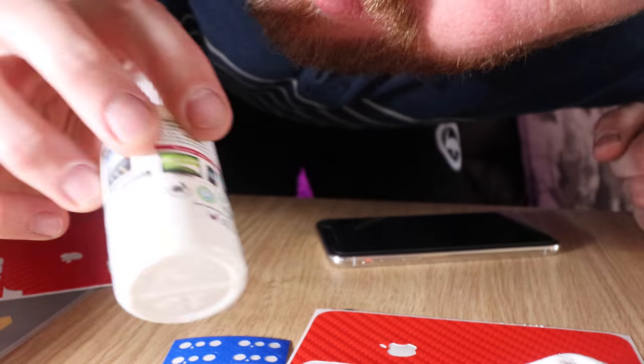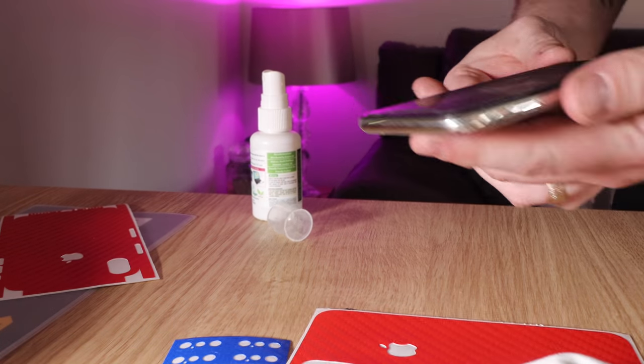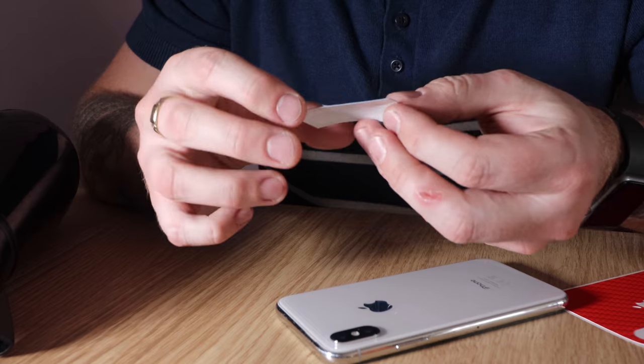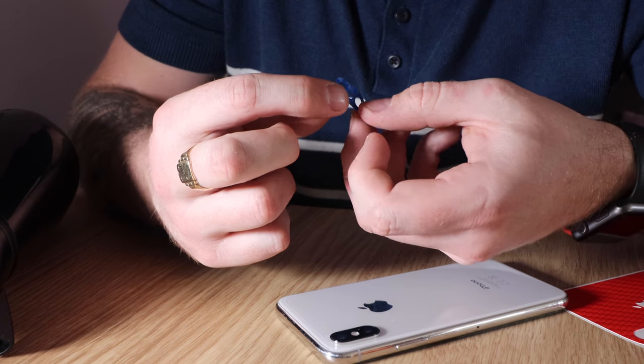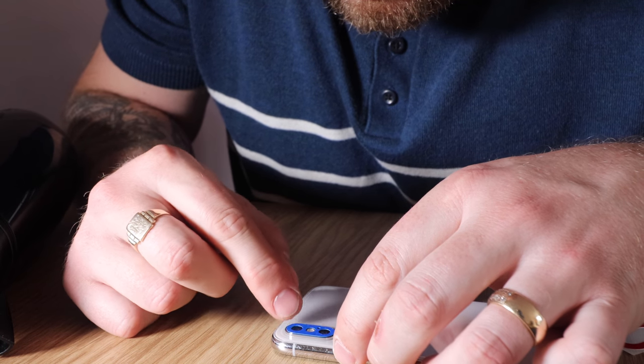I'm gonna try and film fitting it, but I've got no patience when it comes to these kinds of things. I'm gonna do a bit of research and get this fitted. First, clean the phone - it's really dirty. Let's clean it with this eco mist cleaner. Then I need a hairdryer - didn't know about that! To apply the camera skin you've got to use a tiny little tool. It comes with a spare by the way, so if you mess up you've got another shot. You've got to clean the phone first to make sure there's no dust.